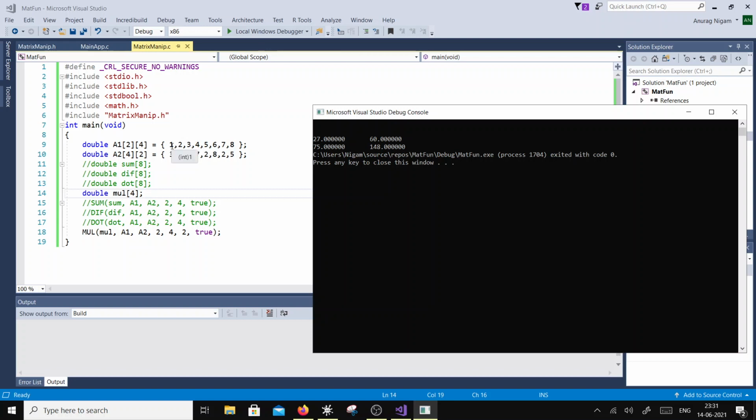1 with 2 is 2. 2 with 7 is 14 plus 2 is 16. 3 with 8 is 24. 16 plus 24 is 40. Then 4 with 5, 20.